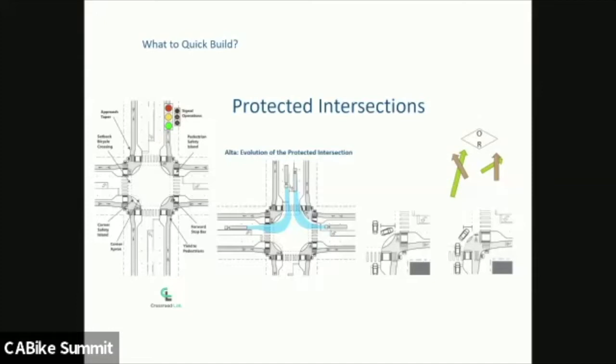A lot of city engineers love signs because it takes away the liability. You put up a white sign saying that these are the rules. You put up a warning sign and it's like, I put up a sign. But I think that type of engineering is flawed. I think it's just not the right way we should be approaching people. And so protected intersections help a lot.